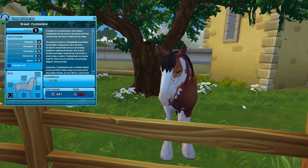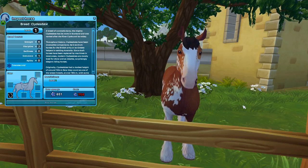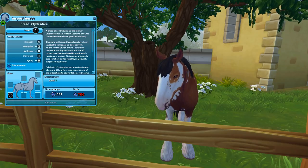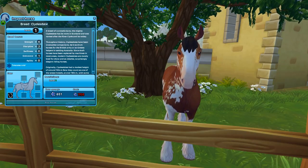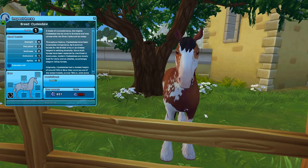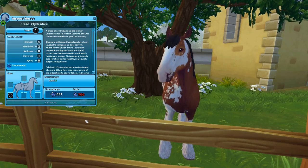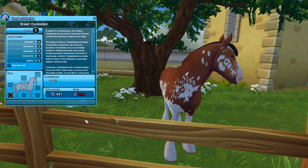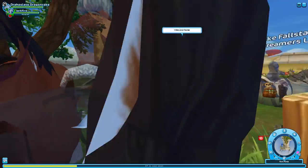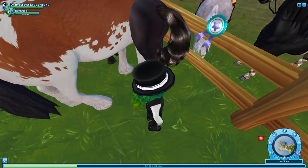I didn't know whether I was going to like this or not, but I actually saw a few people with it on Instagram and I kind of did like it, because I wasn't really sure from the news pictures. I'm not really sure if this horse is something that I like, but it's very unusual, and I think for that reason I'd be kind of tempted by it. I haven't yet decided. The fact that I can't buy one today means I could probably sit and think about what color I want, but I think for the unusualness of this one it might end up being this one. Because it's very unusual in its markings, and I think that's quite nice.